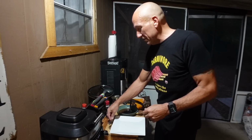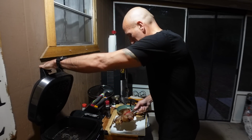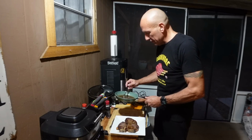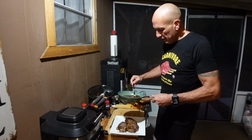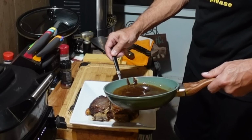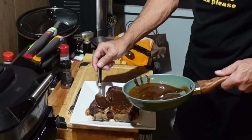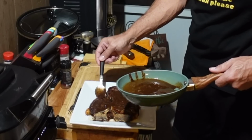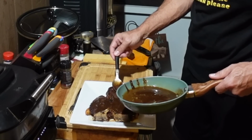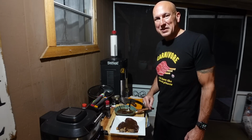Alright, I just checked the temperature on my steak. It's ready to come out and rest. So we're going to pull it out. Alright, and now that it's been resting for a couple of minutes, let's see how we're doing here. Yeah, it's starting to be a little bit more gooey, less juicy. This is an interesting way to add organ meat to your steak. Definitely made more than I need for this one steak. This is probably enough for 3 or 4. We'll let that sit and rest a little longer. Then I'm going to cut into it and see how it tastes.